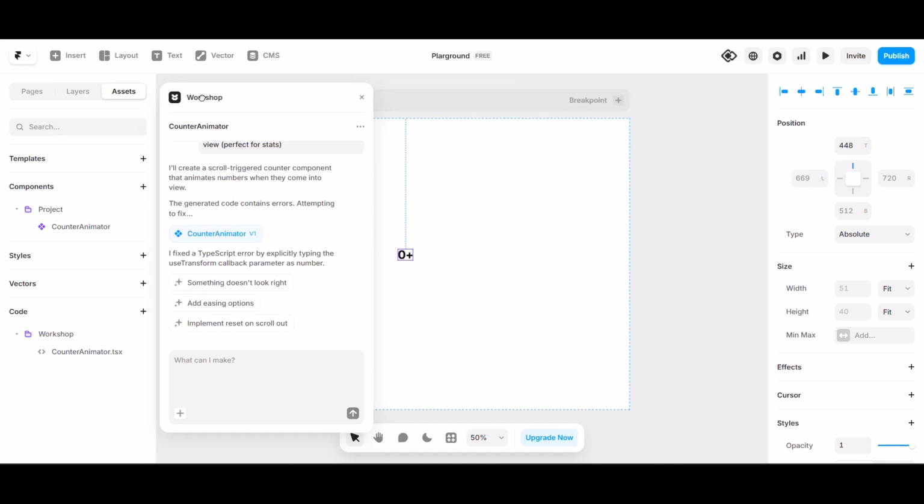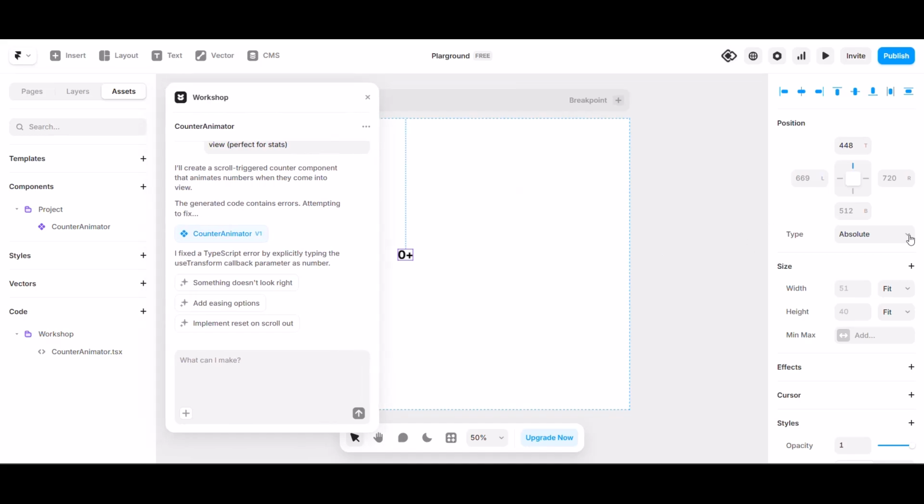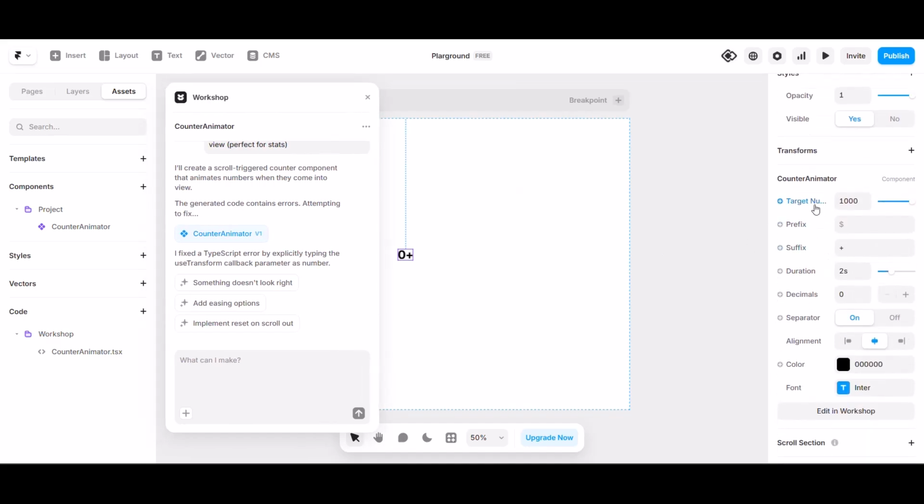Let's see what settings there are for this component that we could adjust. We do have some settings here: target number, prefix, suffix, duration, and decimals, which we can change. Let's say we want 2 decimal places.